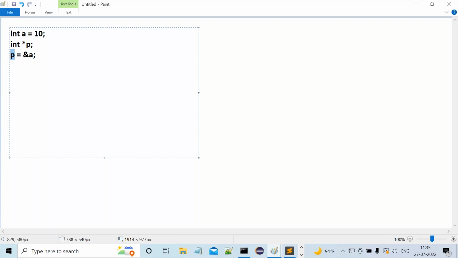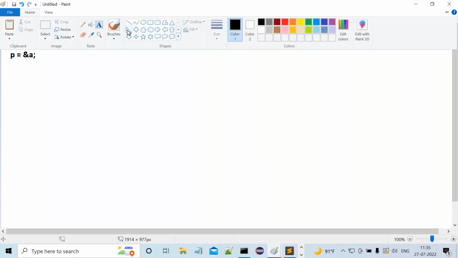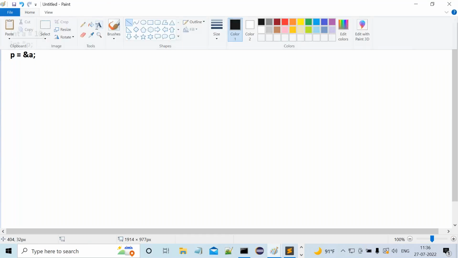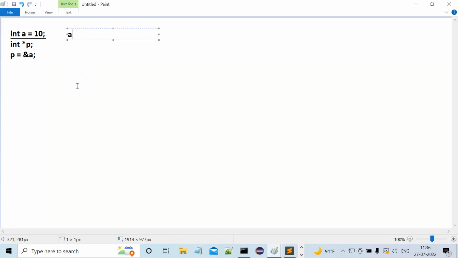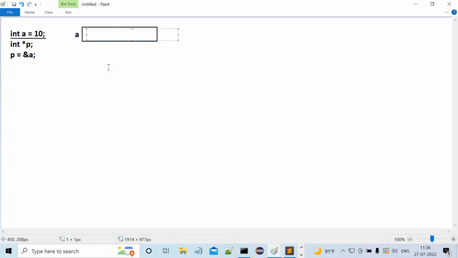Let's understand what is going to happen in compilation if we compile this program. All of you observe carefully. When the compiler encounters int a = 10, immediately the compiler will assign 2 bytes of memory for the variable a, as per the integer data type. For integer, 2 bytes of memory will be assigned there. Then where is the data, for example, 10?